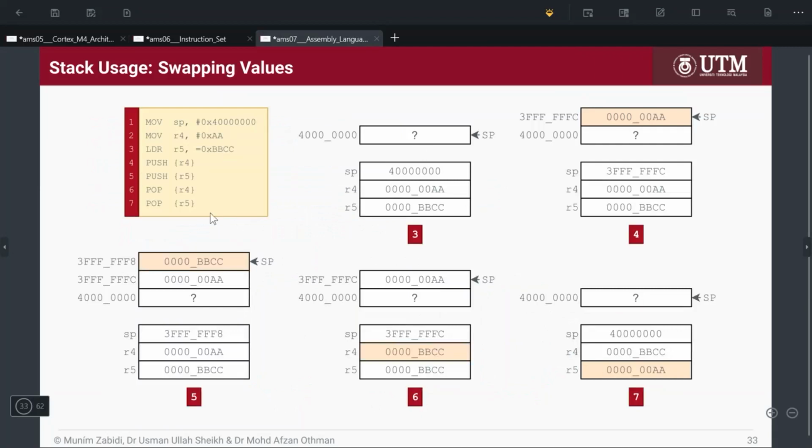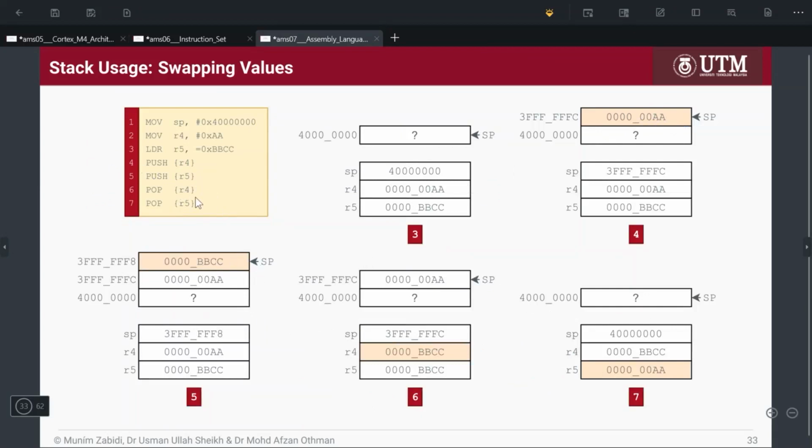Yes, so you can use the stack to swap values. For example, here we push R4, push R5, and then we pop R4, then pop R5. After the first push, the stack contains AA, because AA comes from R4. Then we push some more, and we get BBCC on top of it.